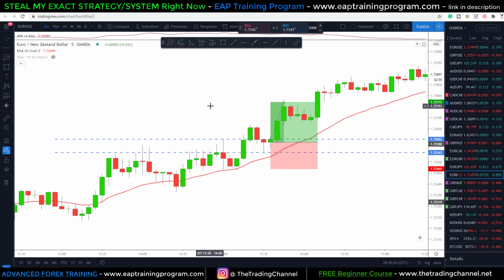So this is an example of one that happened really recently, 3 o'clock today, and just a full overview of the exact strategy. Remember, trading above the 20 EMA, pulling back to the 20 EMA, creating new highs. Here's our zone. Waiting for the market to get back in that zone and create that entry reason candle. So that's a full overview. Let's go ahead and hop back to the rest of the video.